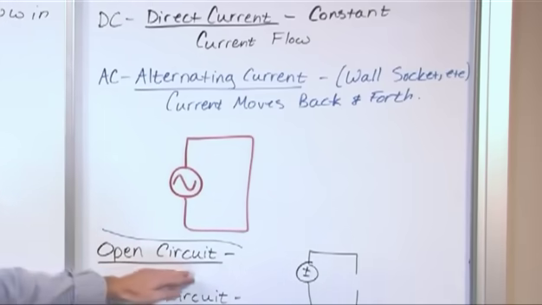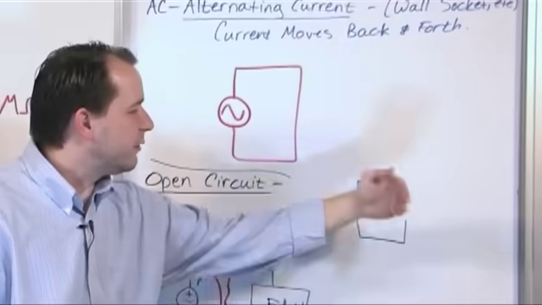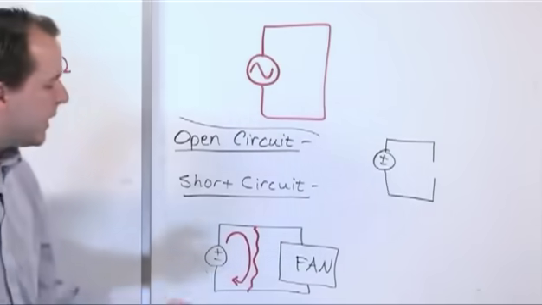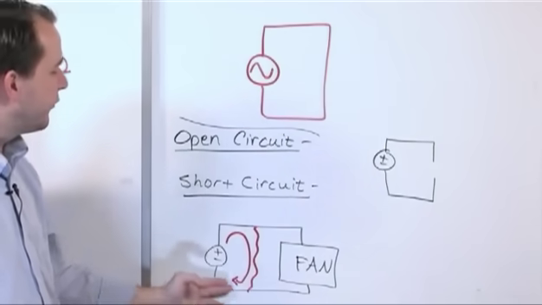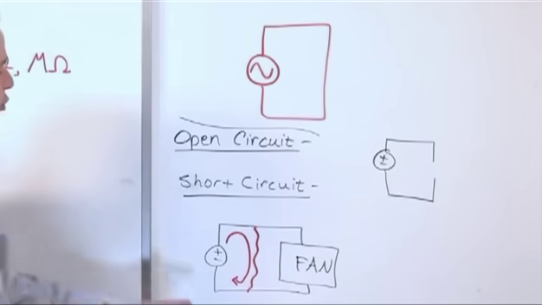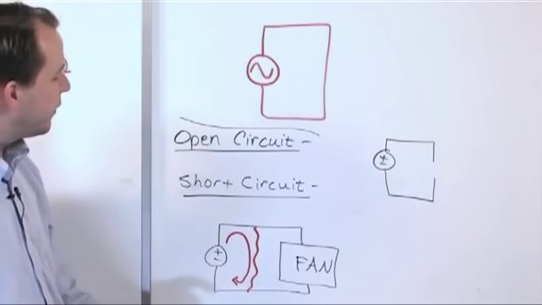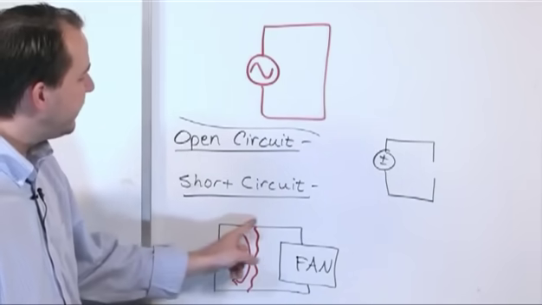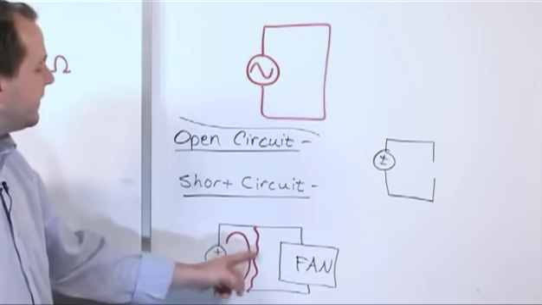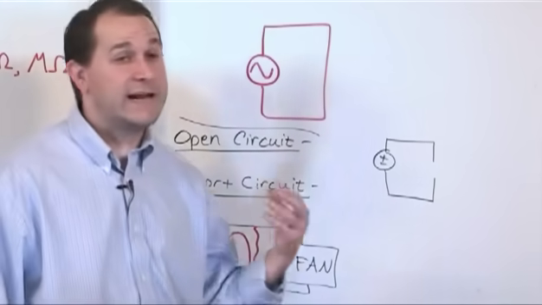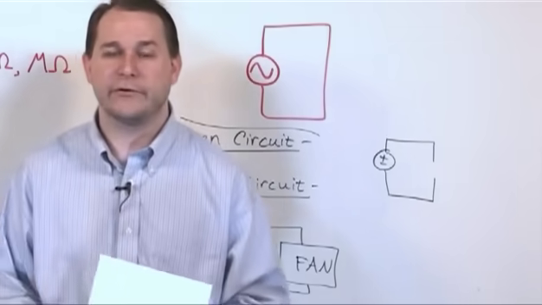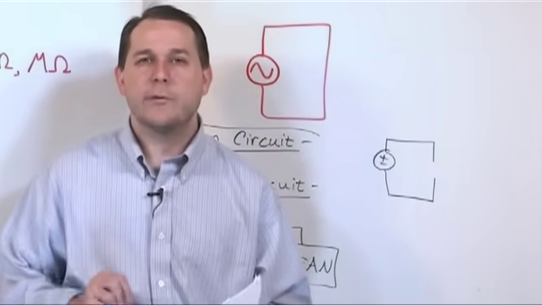And then we talked about open circuit. You have a circuit where you literally take a piece of scissors and cut it open. No electricity can flow anymore. And a short circuit is when you have an operating circuit that you accidentally bridge or connect two pieces across together, and it basically causes the electricity to not even go into the load at all. So the load stops working, you get tons of current built up here, and it can actually lead to smoke and fire if you let it go, and that's why we have those circuit breakers in our homes. So that's what we want to cover in this section.